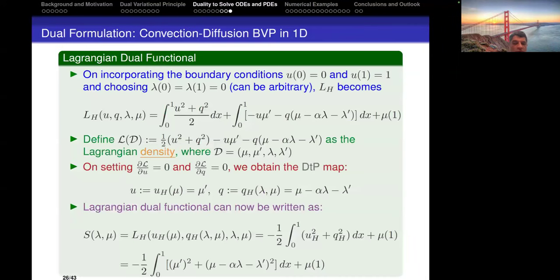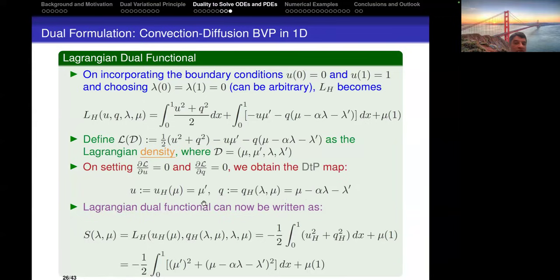With FEM, because U is mu prime, the important thing to recognize is we are discretizing mu and we are discretizing lambda, right? Because S is a function of lambda and mu. I've forgotten U, and Q is gone. It's not even there, right? When I solve this problem, it's a post-processing step to recover U and Q, because once I know mu and lambda at every point, I know their derivatives, so I can find U and Q explicitly. So that is the approach I wanted to use.